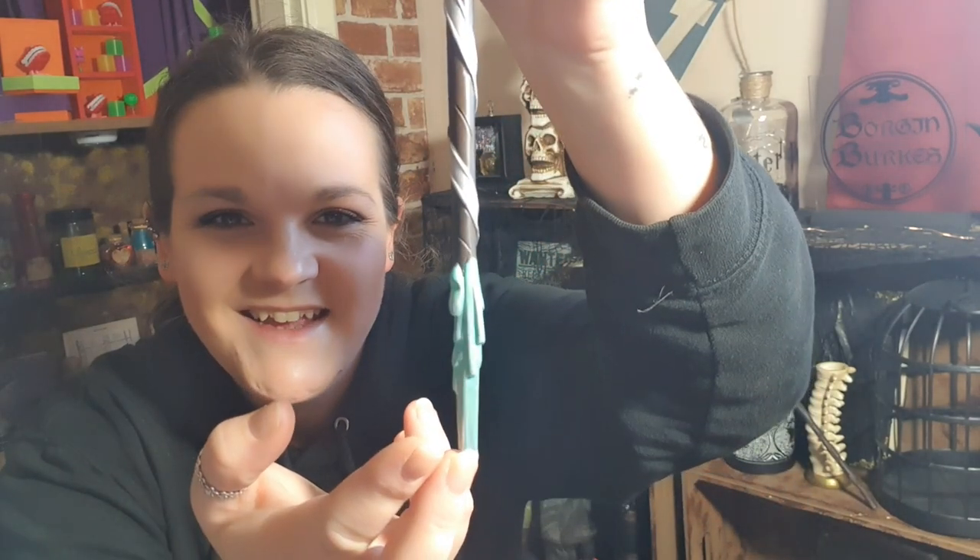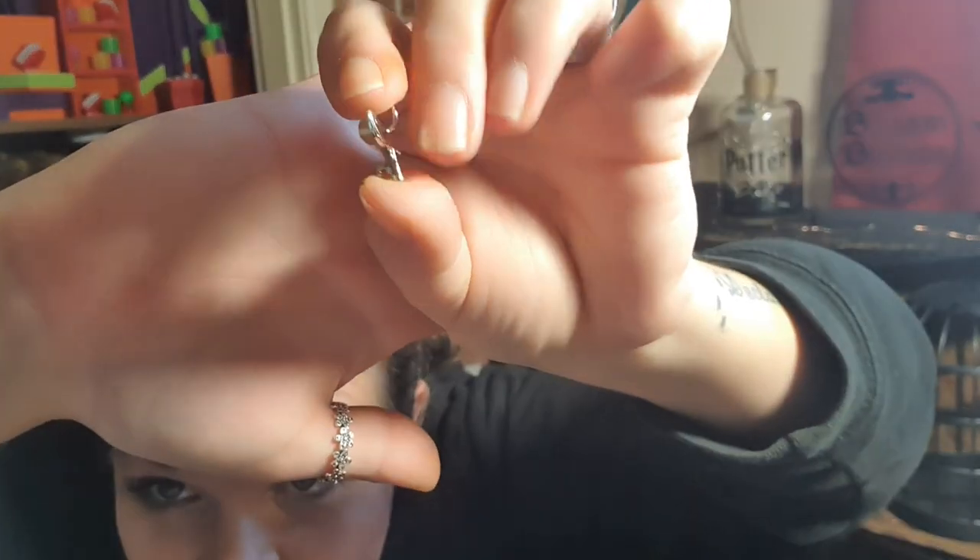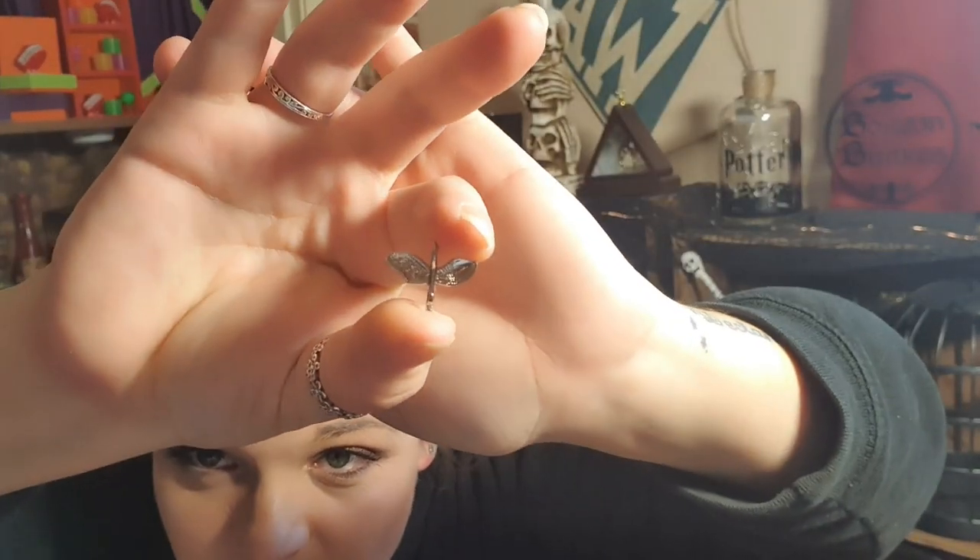We've got the charm! I haven't got my bracelet on. Oh, I love the charm - this is nice. We've got a flying key! How cute is that? Look at it - that is so lovely. I really really like that. That is so cute. I absolutely love that - we all love a flying key. That is such a lovely little charm. It will go straight on my bracelet when I get downstairs.